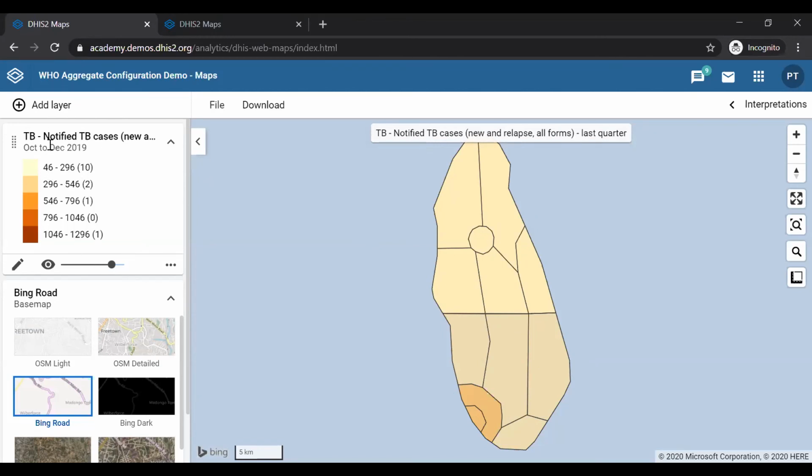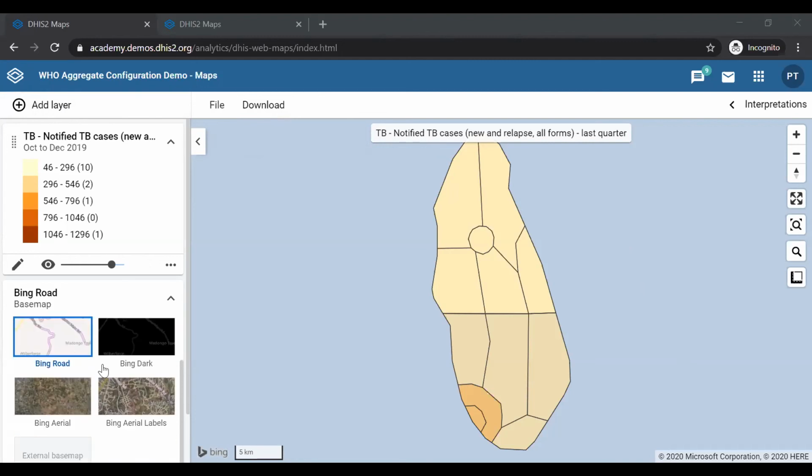So that is what is actually meant by legend. Just give me a couple of seconds. We have discussed the map's display area, the map's legend, and of course the map title, right? So next, let's try to focus on our left side. Here we have a button called Add Layer.